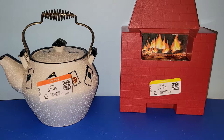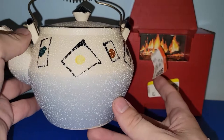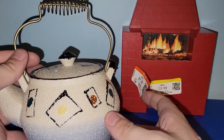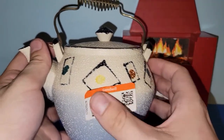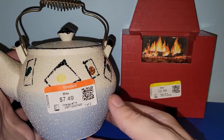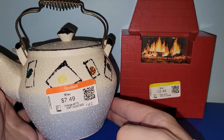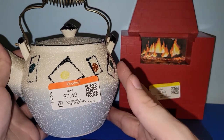So without further ado, let's get started. This was a really fun find — it was $7.49, and I think it's Italian just by the look of it. I really liked the colors and the texture. It comes with the original metal handle, no cracks, no chips, no repairs. Sometimes when I'm at the thrifts, I'll think, if I saw that at an antique store for $7.49 I'd pick it up, and vice versa — if I'm at the antique store and see something priced like this, I ask if I'd grab it at the thrift. Sometimes yes, sometimes no.